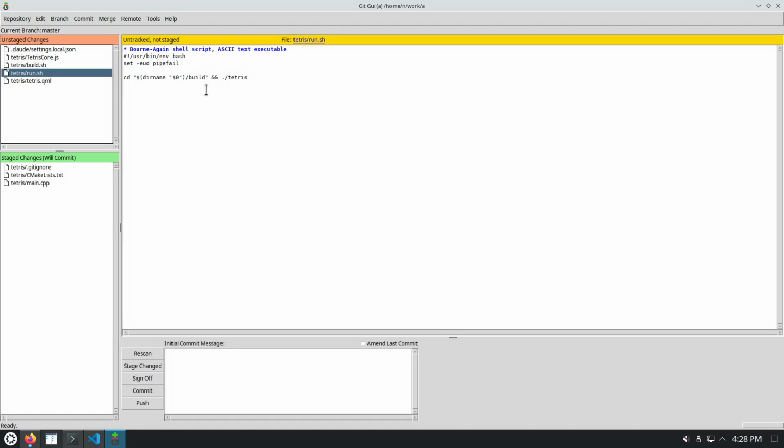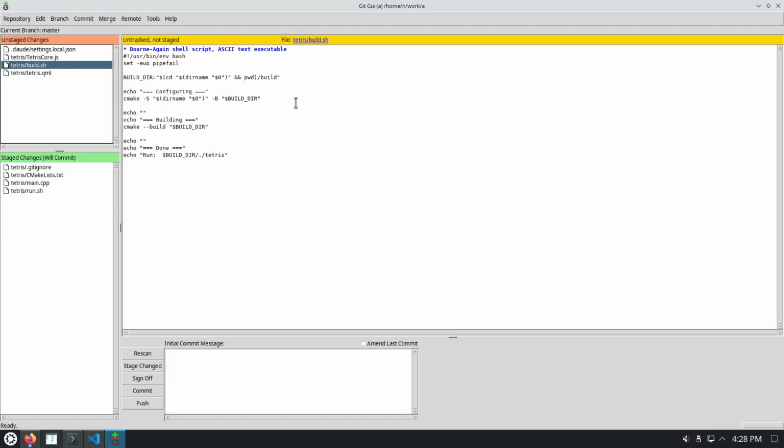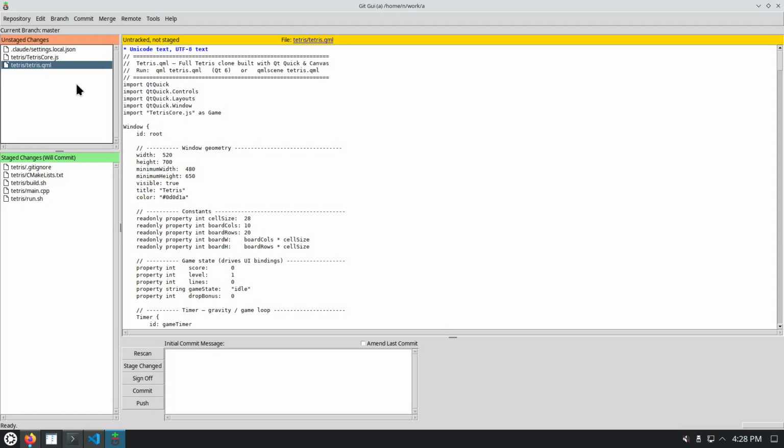The run.sh changes to the build directory and then runs the executable ./tetris. Build.sh hopefully changes to the build directory, runs cmake . and then cmake --build ., and then that's it, with plenty of comments.